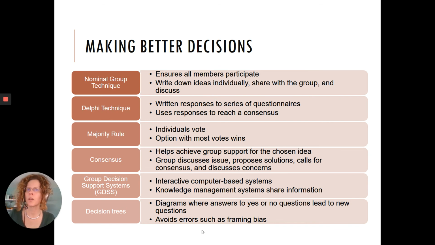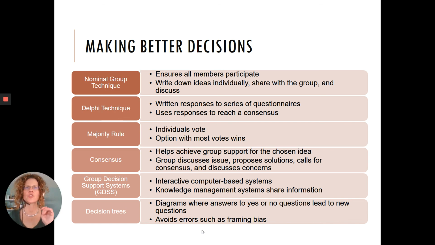What can we do in groups to make better decisions? Well, I'll highlight just a couple here. You can read this over carefully, and the text does a terrific job of describing it in further detail. 1, the nominal group technique. Basically, you have something that you want the group to participate in making a decision about. You ask everyone to write down their ideas. You go one by one, and you have everybody share their ideas, write those ideas so that everyone can see them, until everyone's ideas are exhausted, they've all been shared, and then have the group discuss all of those ideas and make a collective decision.